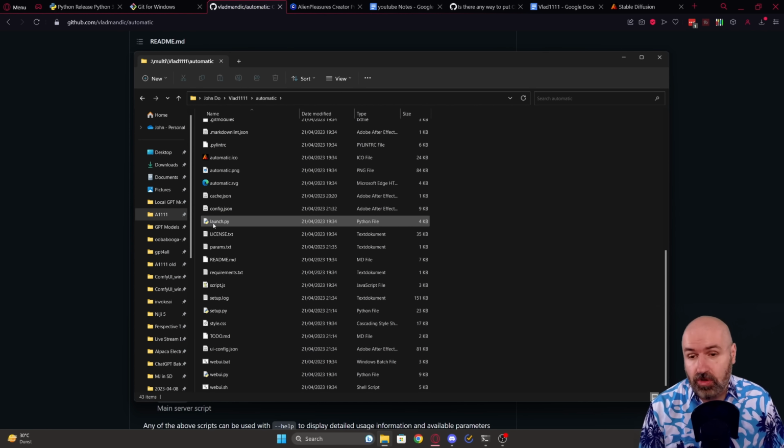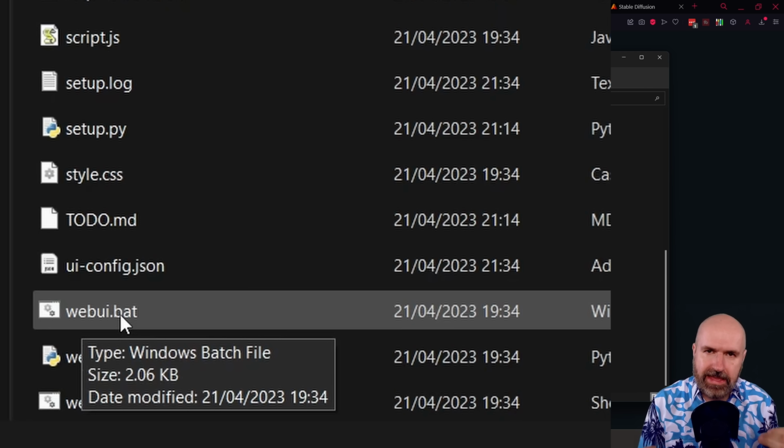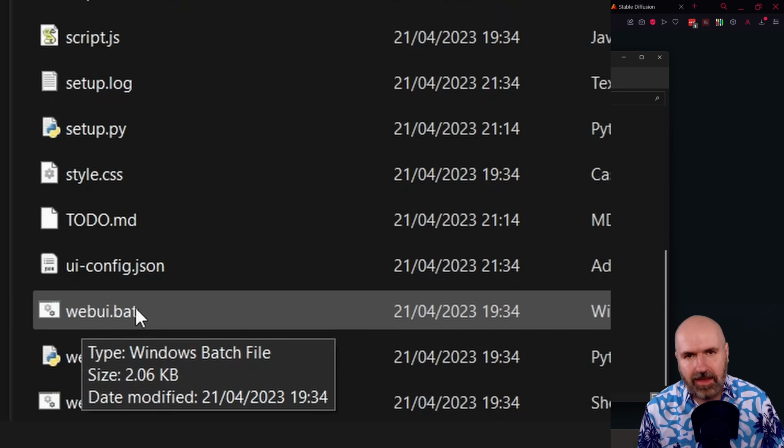Now, after this has finished and everything is set up, you want to close that command window, and you want to scroll down here to where it says webui.bat, and you want to double click on that. Now for me, when I did that, it ran another lot of installs for the extensions and other things. Also, it asked me if I want to download a model. I won't suggest that to you unless you don't have the basic 1.5 Stable Diffusion model, because otherwise you will simply change the path of the models after you've set everything up to your normal Automatic 1111 folder.